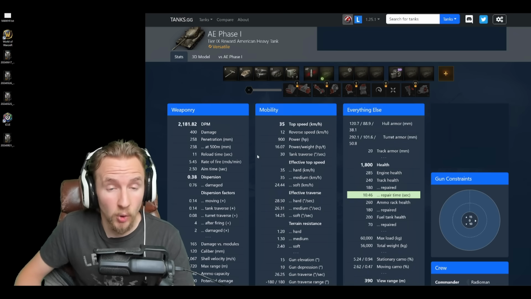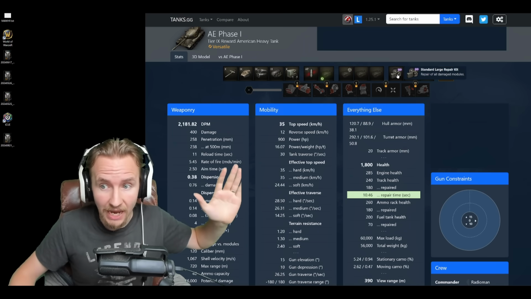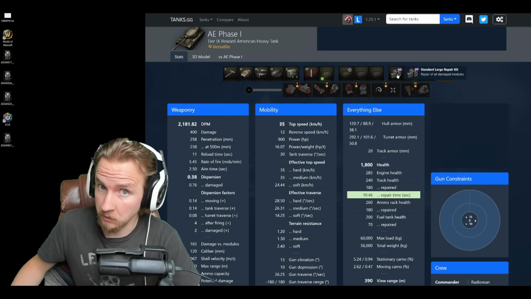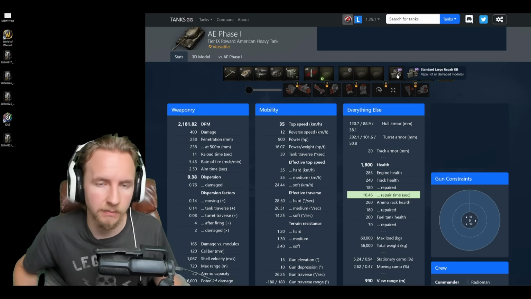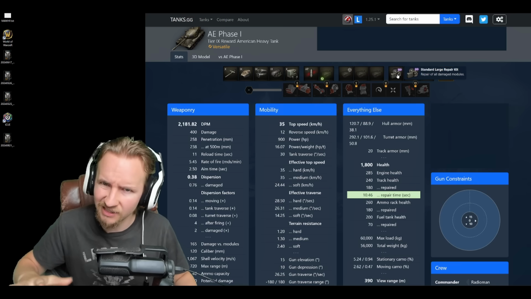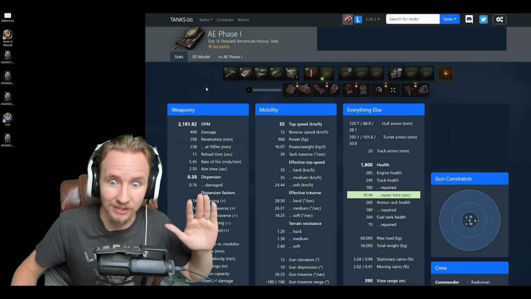So first up, let's talk about the AE Phase 1, which was the first of these reward vehicles, and all of these tanks get free standard large repair kits, which next patch are only going to have a 60-second cooldown. That not only repair faster, but they're free and you don't have to pay for them. So that means that while none of these tanks make bonus credits, because they get that free large repair kit, it's kind of like 5% of a premium bonus within that regard. Anyway, I digress. The AE Phase 1.